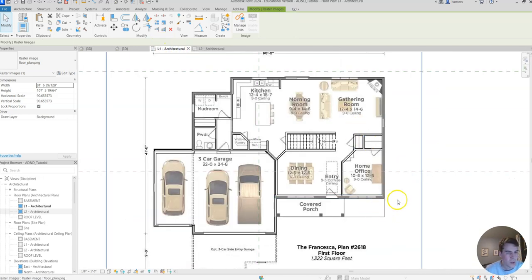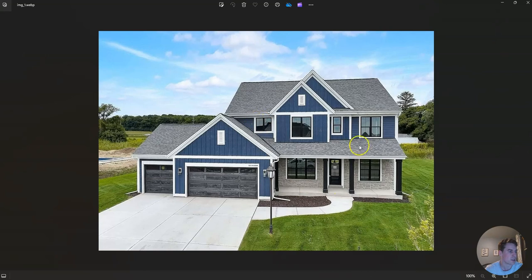Right away when we're looking at L1, let's pull up the pictures here. We've got a bunch of windows in the front, especially on the top floor. We've also got some large windows on the main floor, the ground floor, and then we've got our garage doors and an entry door with what looks like some glass glazing there.